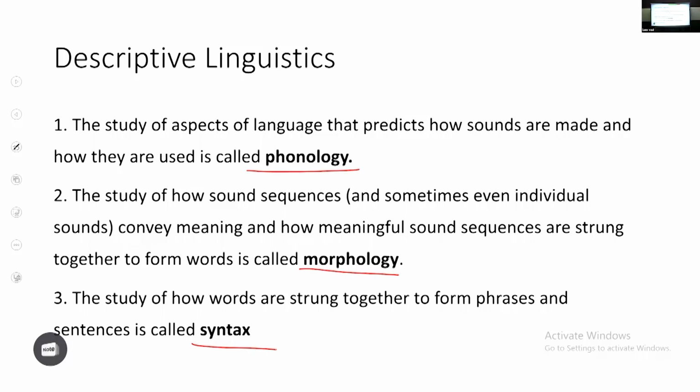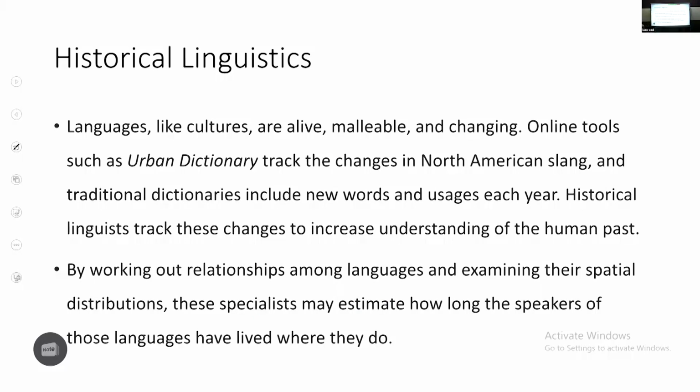So we have descriptive linguistics, or structural linguistics. It studies basically how these three things work for any given language. How do you arrive at the right sound in each language? How are they taking care of sounding? How are they taking care of morphology? And how are they trying to manage the syntax? That is descriptive linguistics. Next, we have historical linguistics.